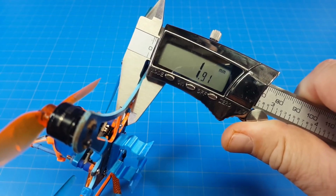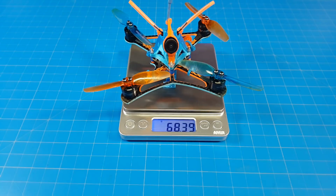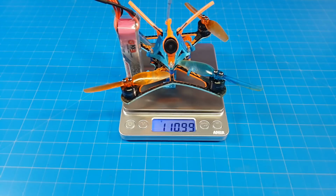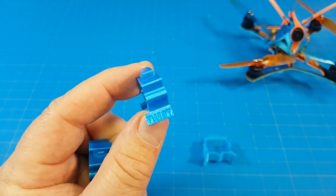Bottom plate looks like it's 2 millimeters thick. Motor post to motor post, I'm getting 110 millimeters. Mine weighs just over 68 grams. I flew it on the GNB 3S 520 milliamp battery, which brings the all-up weight just under 111 grams. You can also get 2S battery mounts. See, it says twist right there, and twig right there.